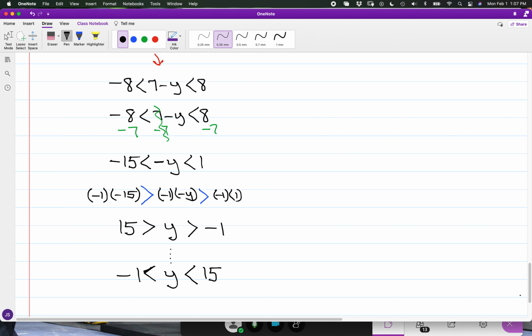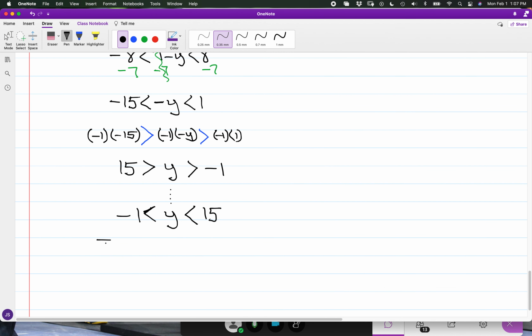And so for the interval solution, we're describing negative 1 is less than y is less than 15. So we have the limits concerned: negative 1 and 15. Without the equal signs for either half, negative 1 and 15 are excluded. So we're going to have parentheses around these values. So this will be the interval solution outcome for problem 48.